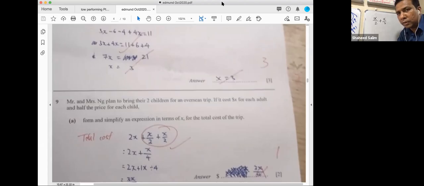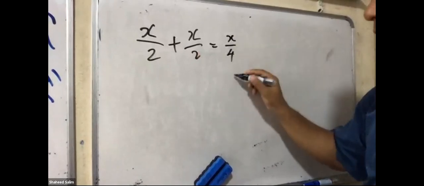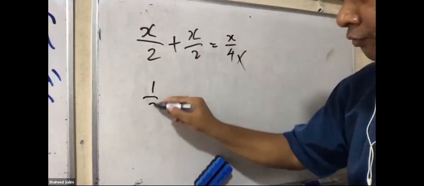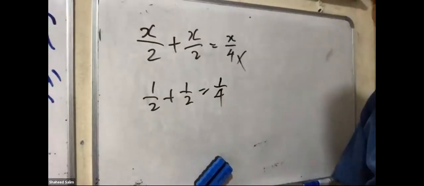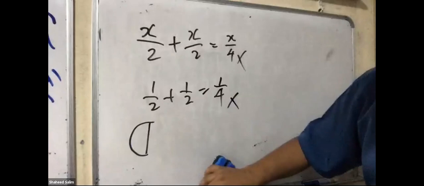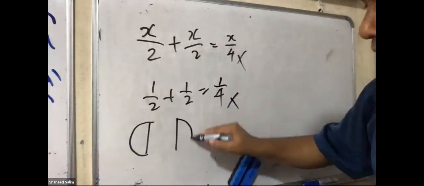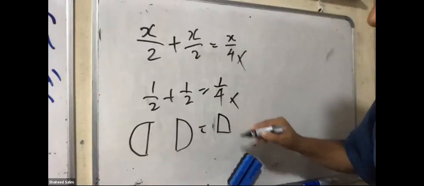Now, down here. Edmund. X over 2 plus x over 2, you write x over 4. This is wrong. It's like half plus half. You say you keep the top the same at the bottom. Is this correct? Wrong. Half is like that, you know. You plus another half. You get 1 whole. But you see, no, you plus half, you get quarter. How come, funny.